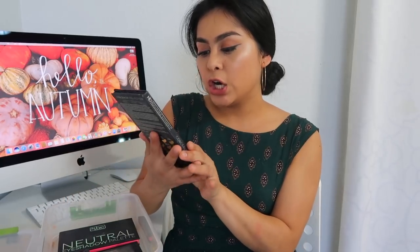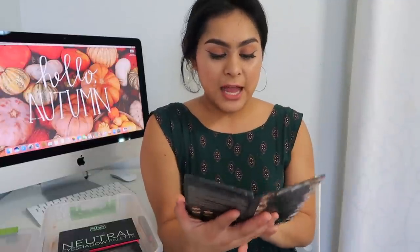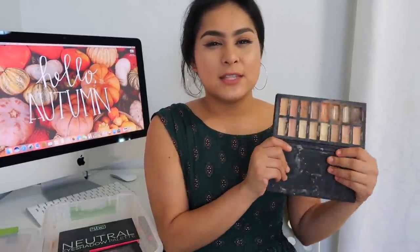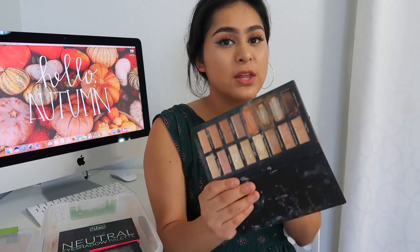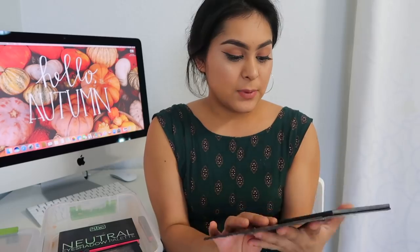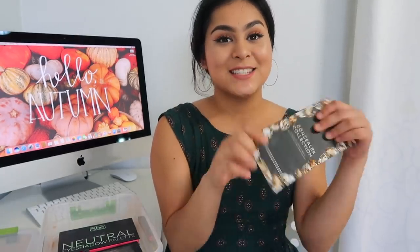Now for concealer, I use this palette right here. This palette comes with every single concealer shade you need. It's supposed to be for pros, makeup artists, all that stuff. But if you guys did not see this one, you received it in BoxyCharm a long time ago. My sister-in-law gave it to me. She was like, I feel like you would need it more than me. As you guys can see, I already hit pan in a few of these. I carry it everywhere when I travel because if I need to cover a pimple, my under eye circles, if I need to conceal, if I need to contour, everything is in this little book right here, and it is totally upside down.